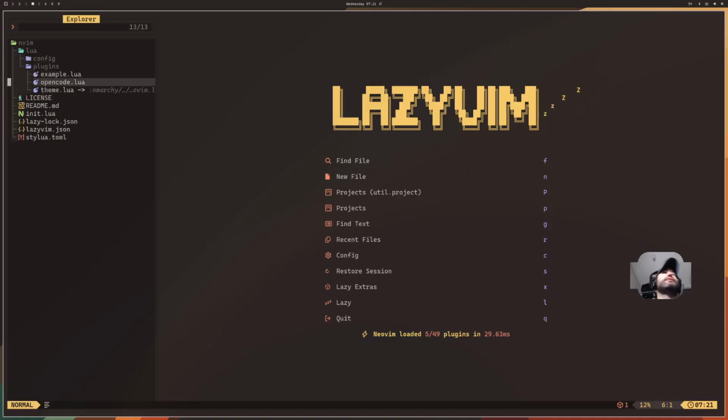Okay, so let me show you. Check this out. There is this plugin called opencode. Now, to be clear, this is not from the official opencode team. This is from me and the vibes that I have produced. I need my second cup of coffee here. I have partnered with AI, and together we have vibed this out.